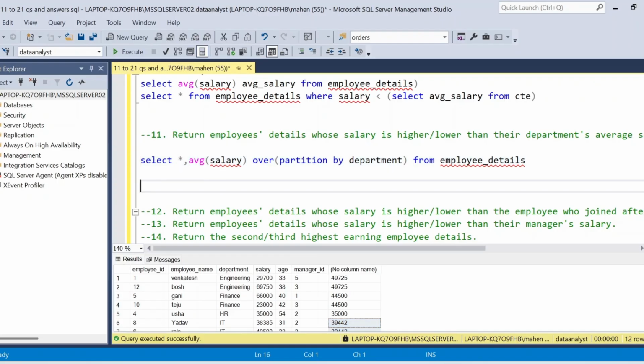So this is how we can extract the average of department salaries by using PARTITION BY in a window function, right? Now we can easily retrieve those employees' details whose salaries are higher or lower than their department's average salary. If you observe, this is the employee salary in engineering. So what is the engineering department's average salary? The sum of these two divided by 2, right? Now if we compare this column and this column, we can easily retrieve whatever data we want. For this entire column, I'm going to mention the alias department-wise average salary.